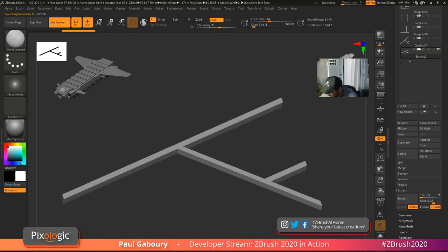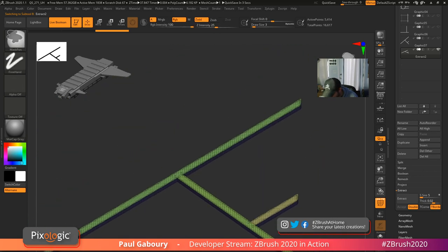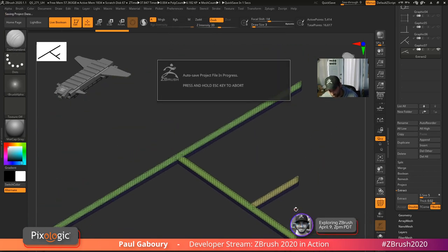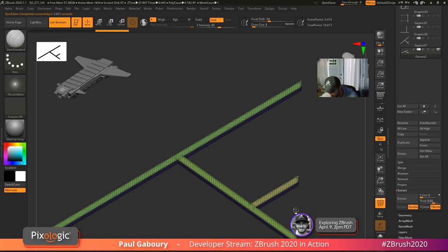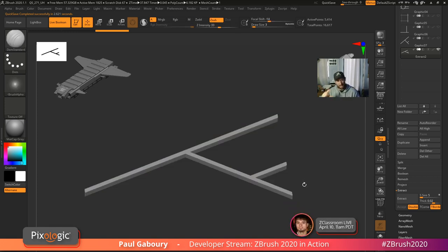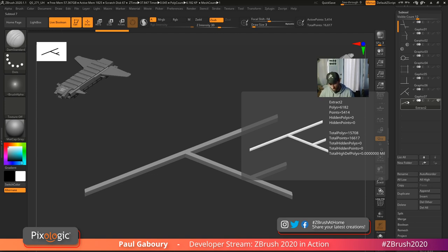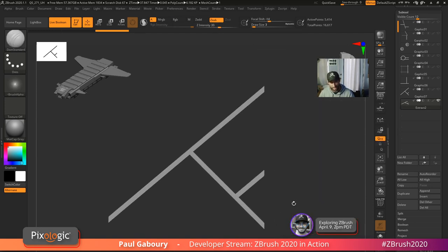If I accept this, it creates a new subtool that looks like this. Now I've got some volume there. I'll let it save. And that's kind of what I'm trying to go for. As you can see, it's just creating a new subtool right below the graphic one that I made. So this is where I'm going to start wanting to go with this.